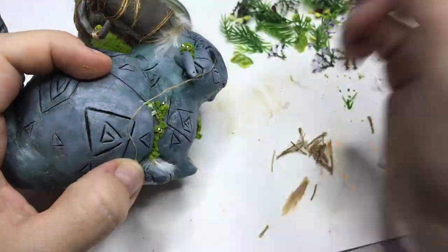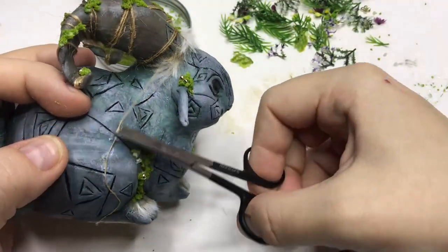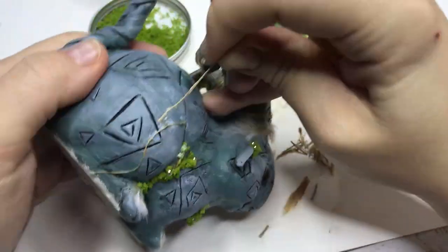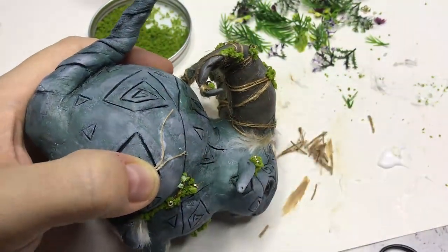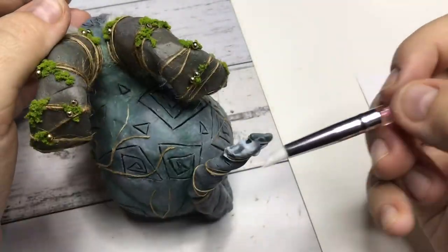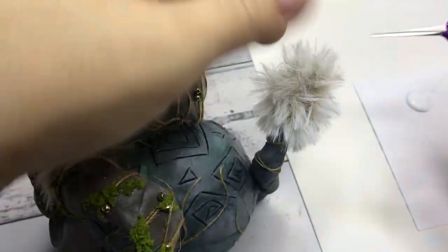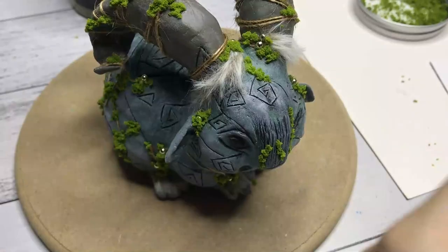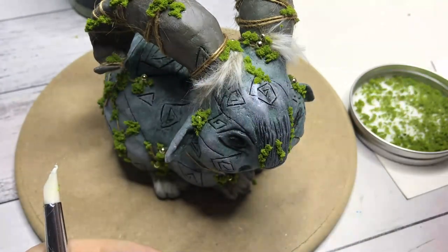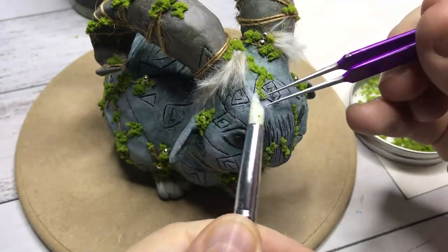Back to the creature. Here I'm adding twine that I've broken up into three pieces — running that through PVA glue, rolling it, and attaching it to the creature. It takes a little time to hold down in order for it to stick, but then it will not go anywhere. And this is one of those strands of the faux fur yarn, which I'm just rolling around the tip of the tail, and then later I trim it so it looks a little bit better. Just adding the final details to the face. Are you curious to see what it looks like? Let's have a look at the final result.